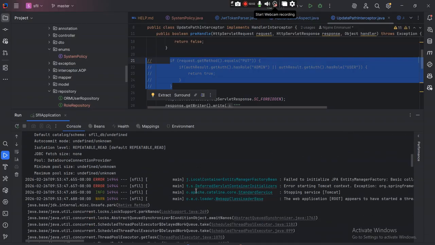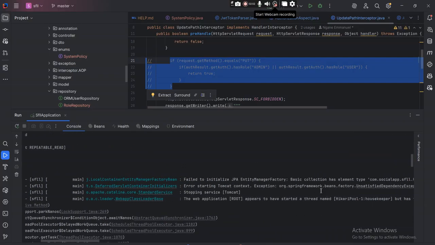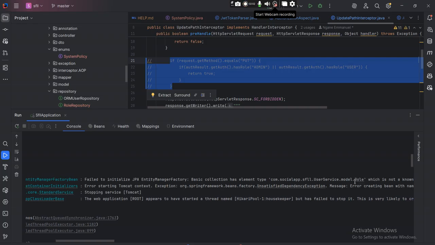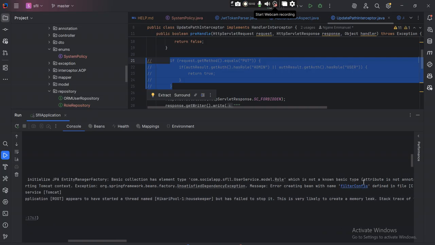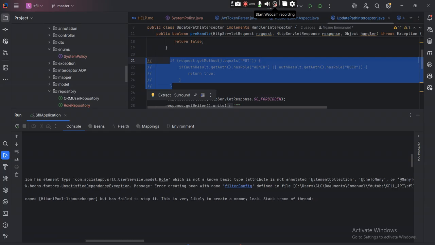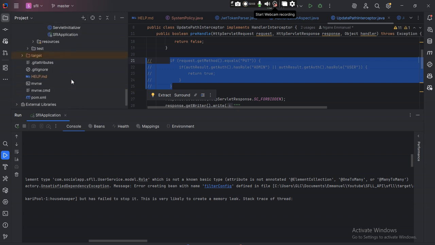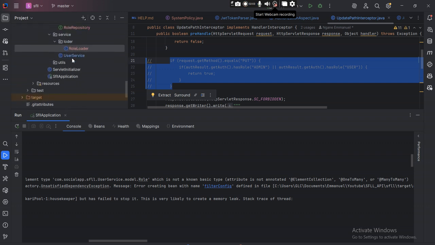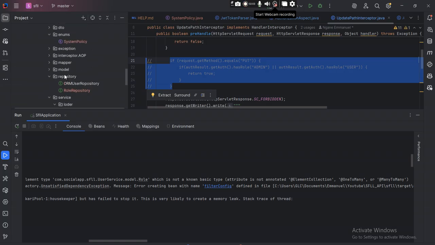Let's go up and see. A basic collection role, which is not known as a basic type. Attribute is not annotated element collection. Okay, one too many. So I need to add the elements in the role section in the user.